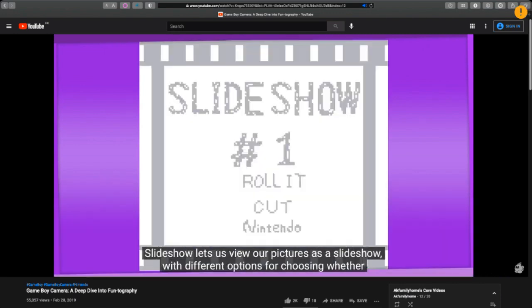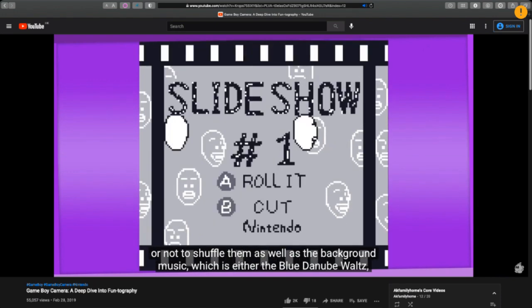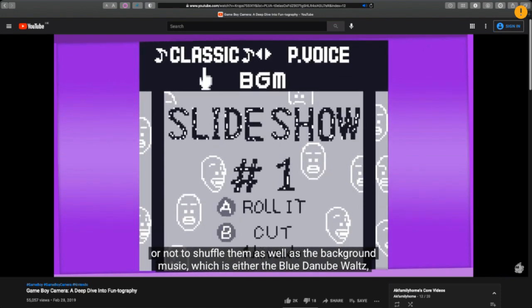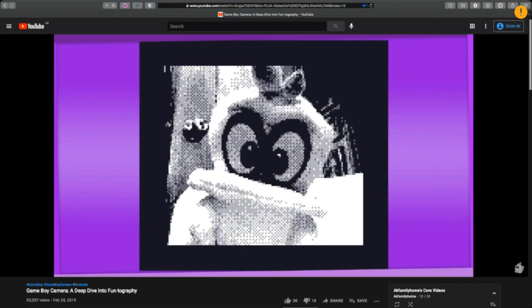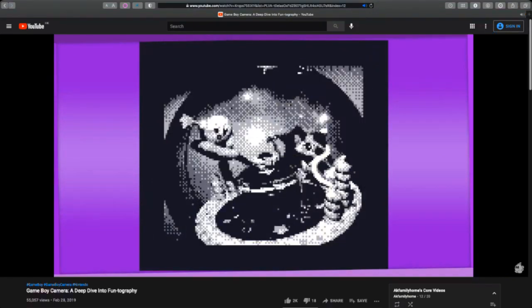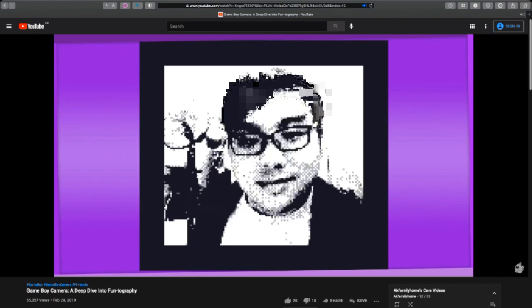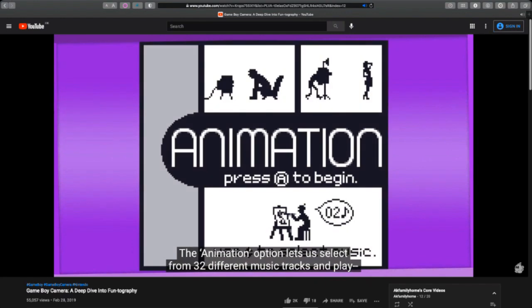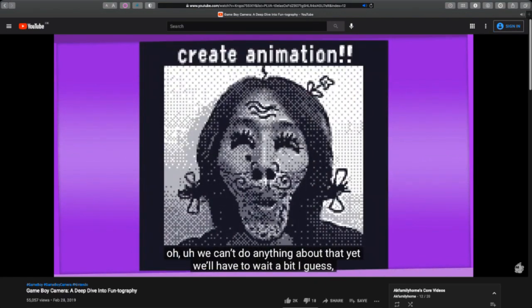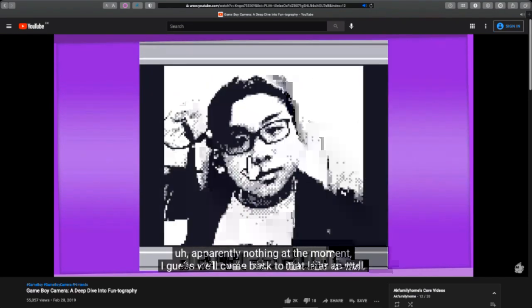Slideshow lets us view our pictures as a slideshow, with different options for choosing whether or not to shuffle them, as well as the background music, which is either the Blue Danube Waltz, or just noises. Whatever floats your boat. I love noises. The animation option lets us select from 32 different music tracks and play— Oh, we can't do anything about that yet, we have to wait a bit, I guess. And Hotspot, which apparently does nothing at the moment. I guess we'll have to come back to that later as well.